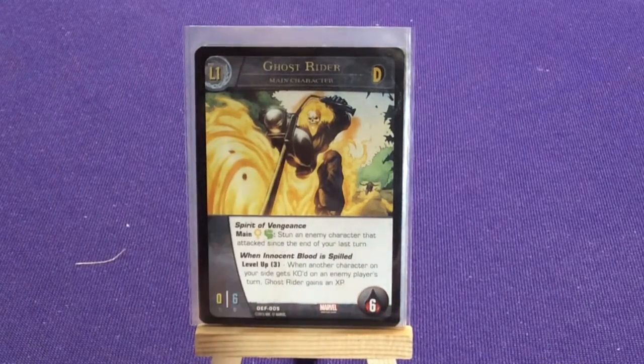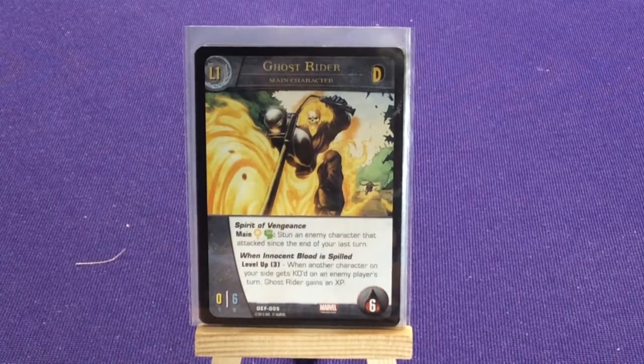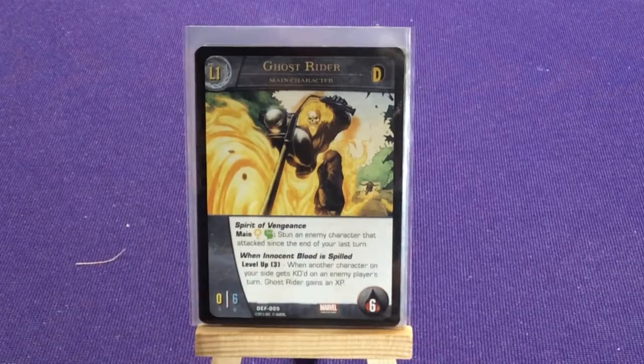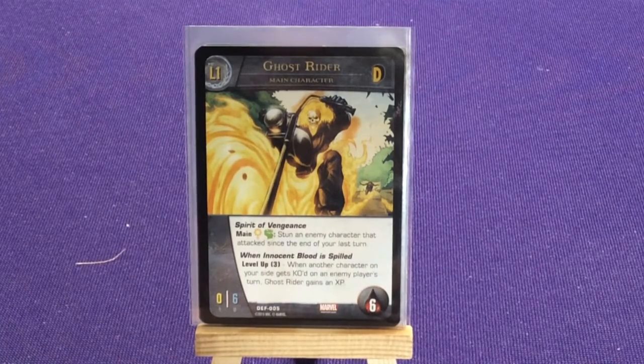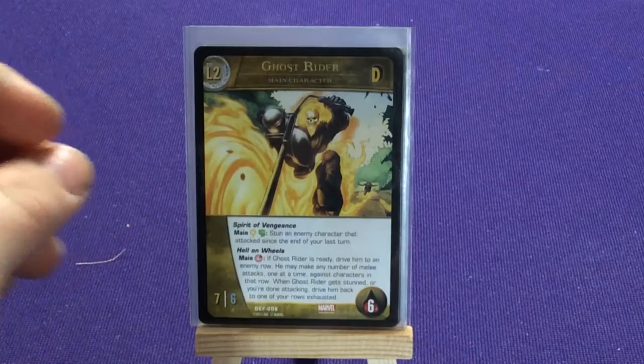We haven't seen Ghost Rider yet. Spirit of Vengeance, a yellow and a green. Starting enemy character that attacks since the end of your last turn. And when innocent blood is spilled, 3 to level up. When another character on your side gets KO'd on an enemy player's turn, Ghost Rider gains XP. So if they KO one of your characters during their turn, you get one. It's kind of also interesting. He has no attack power and he has 6 defense. So he kind of just hangs out until bad things have happened. And then he's like, you know what? Enough blood's been spilled. I'm acting. And then he gets 7/6.